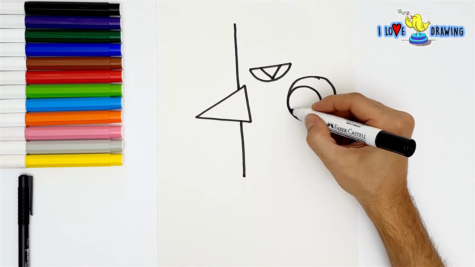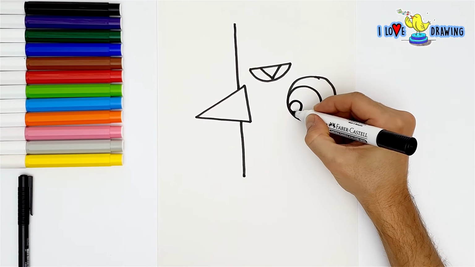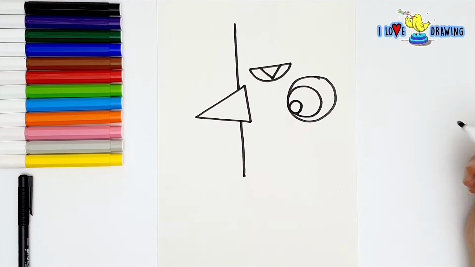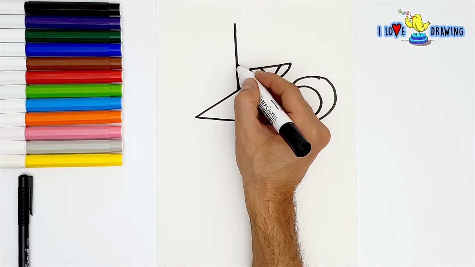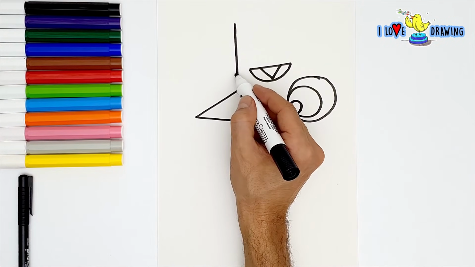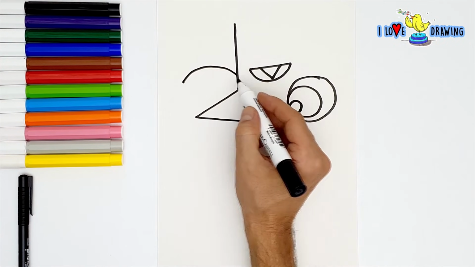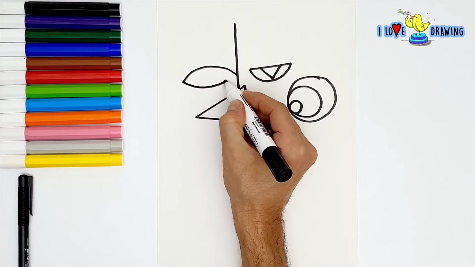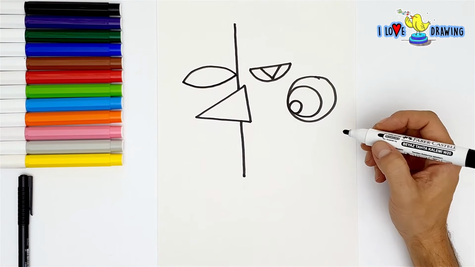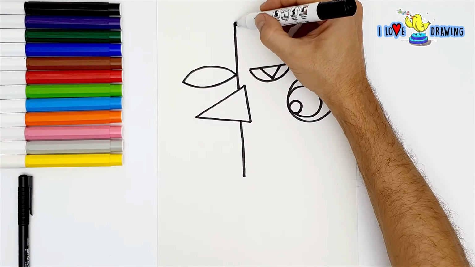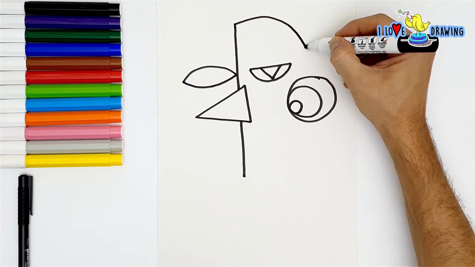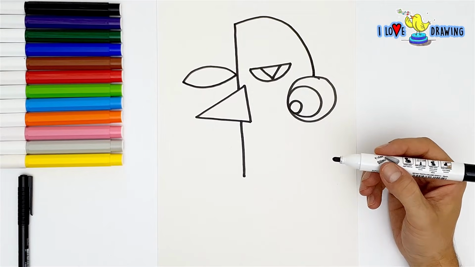And kids, this is the best part. For these kind of modern art drawings, you can draw anything, you can do anything you want. Just don't be afraid to experiment. That's what I'm doing. You don't have to draw exactly what I'm drawing. You can just draw whatever you want. Put your shapes anywhere on the paper. The eye can go there and the mouth can be here. So it doesn't matter. Just try to be creative and try to use simple geometrical shapes.